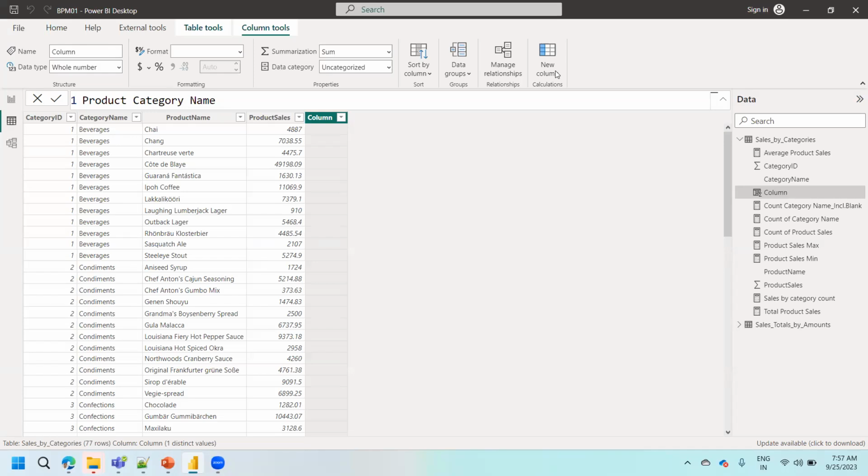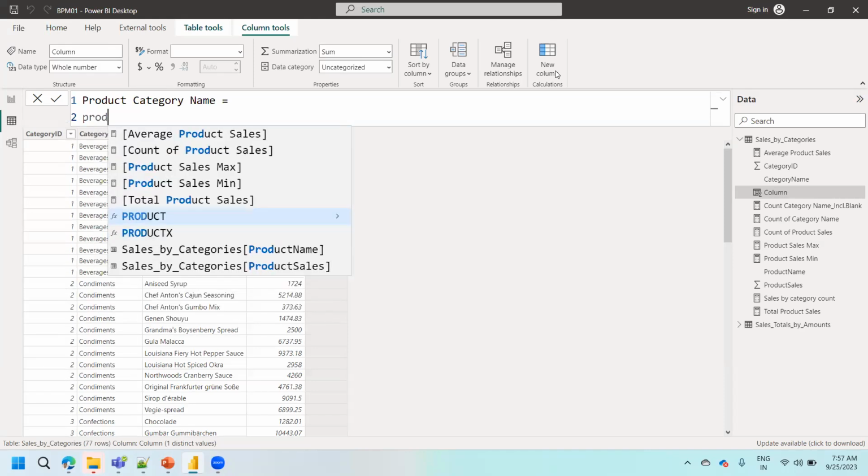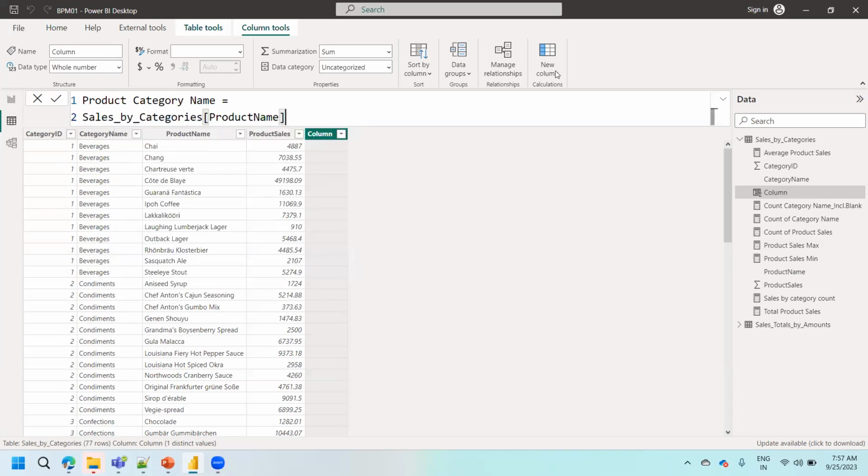Category name is equal to, we are already aware of it. Either we can use the concatenate function or directly we can make use of columns. Product name. What is the operator we can use here? Which operator are we going to use? Combine values is also fine, that is also one more function.